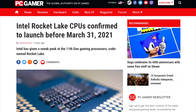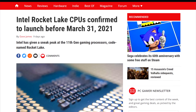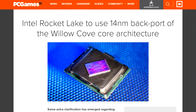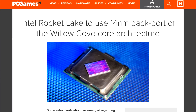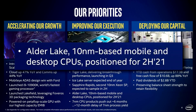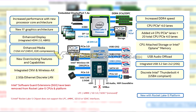Next up, we got Intel. Next year, the company is set to release two brand new CPU architectures for their desktop market. In the first quarter, we should get Rocket Lake S — that's the first departure from the Skylake architecture since 2015 on desktops. It will feature a backport of the 10 nanometer Tiger Lake Willow Cove core into a 14 nanometer package. In the second half of next year, we should see Alder Lake S, Intel's first 10 nanometer process in the desktop market. Rocket Lake will be supported on the LGA 1200 socket, and Alder Lake S will be on the new LGA 1700 socket.